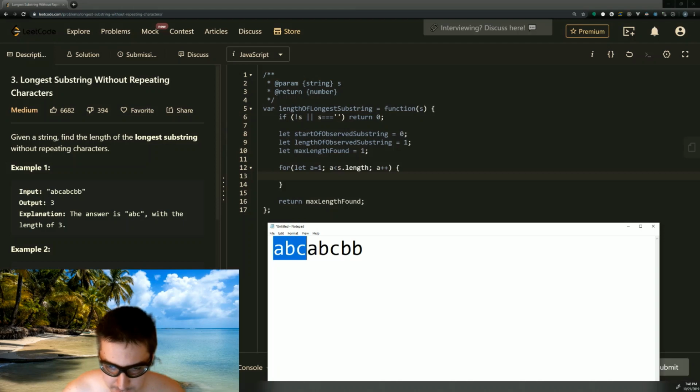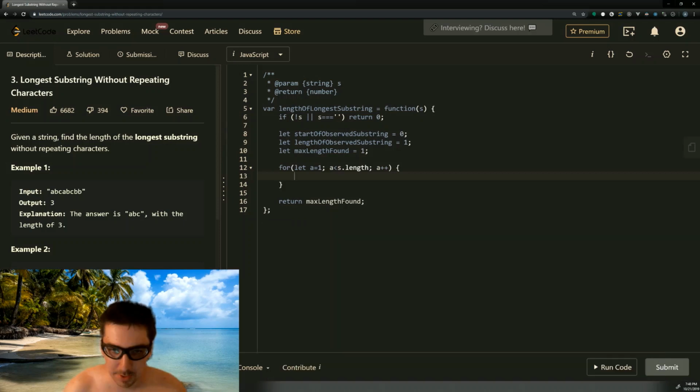So we need some kind of a substring to be currently examining. So let's go ahead and define that substring in code.